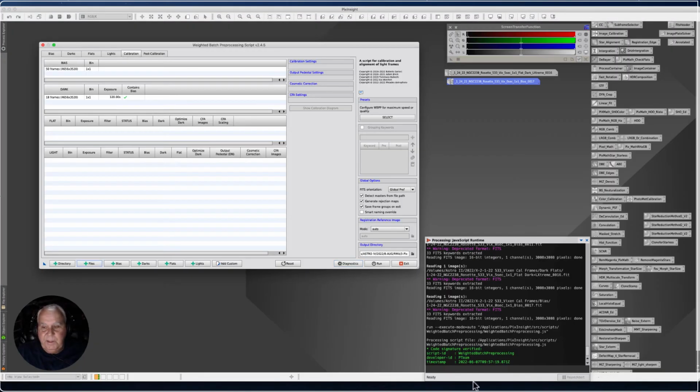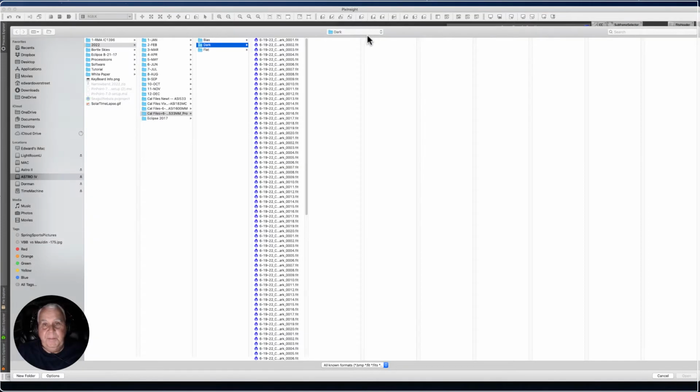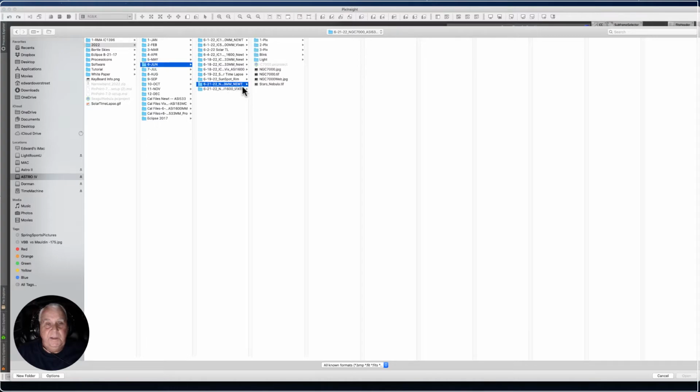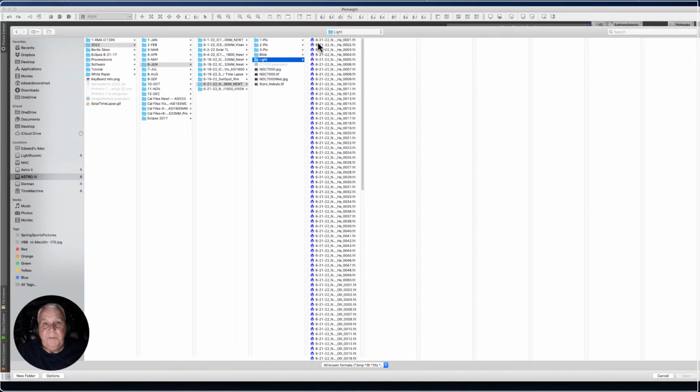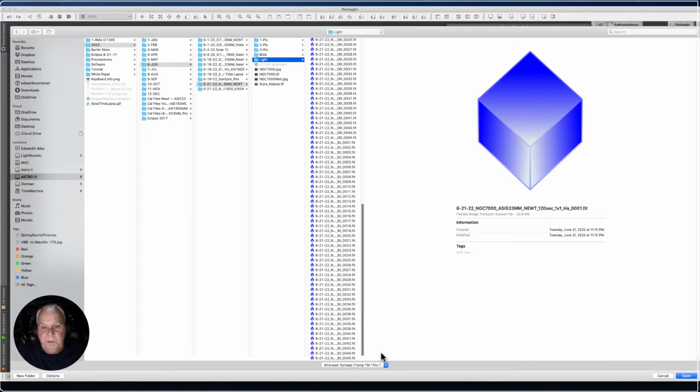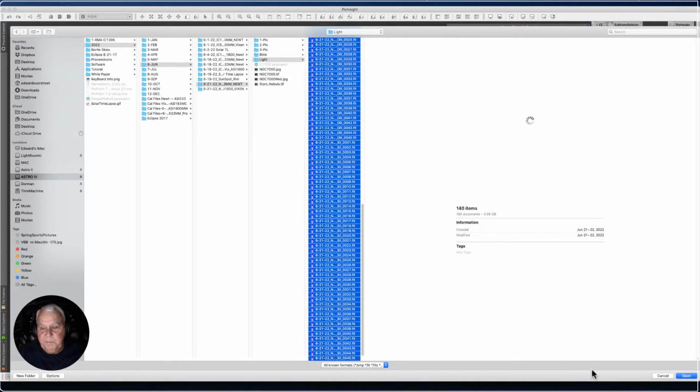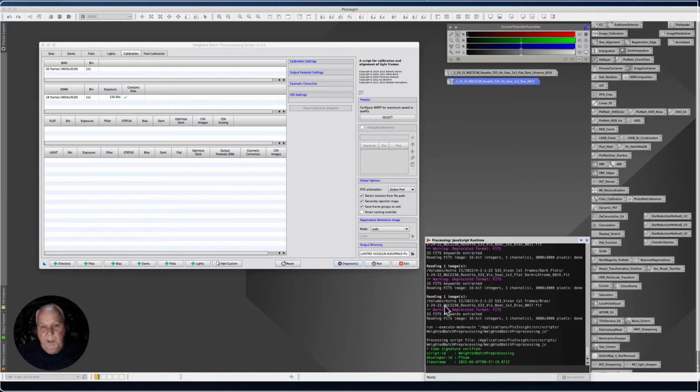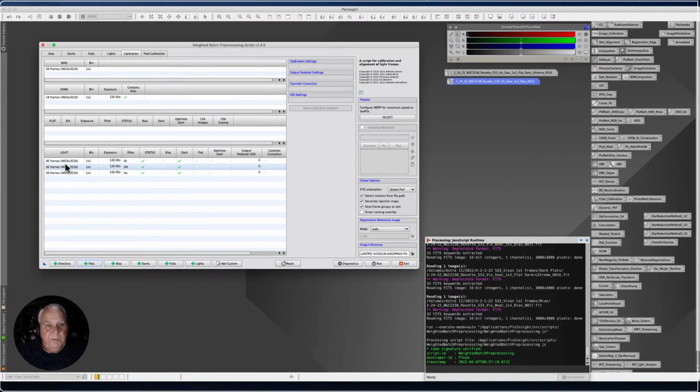Let me just load the lights. I won't have to do this again. So let's just load our lights. I'm making this much more complicated than it needs to be. So it's in June, and it was NGC 7000. Okay, I blinked them. I thought I blinked them. I guess I didn't. All right, let's just load all of our narrowband subs, our lights. So we got our lights. We've got 45 S2, we got 45 O3, we got 50 HA.